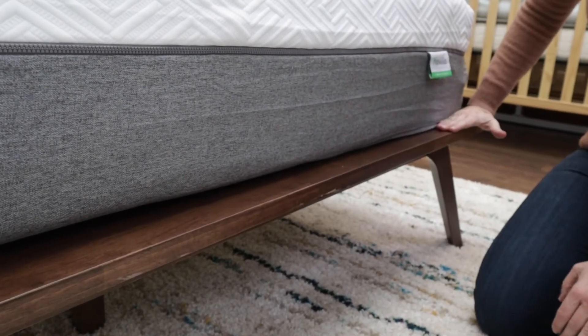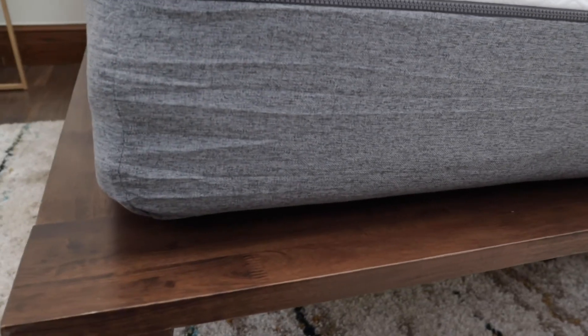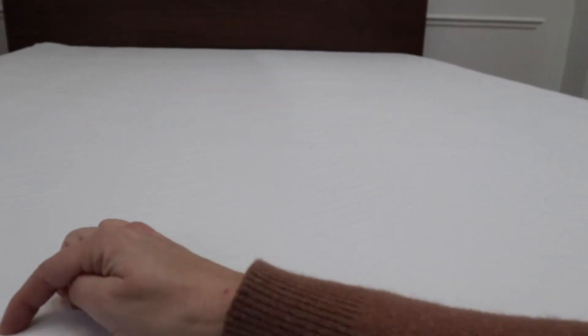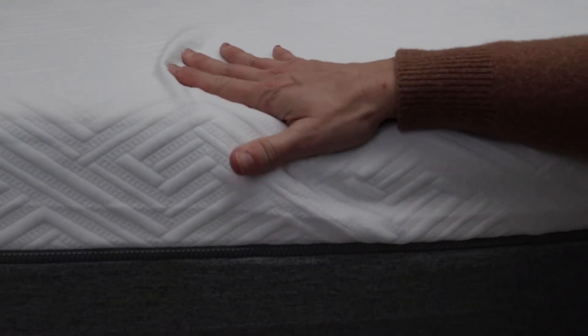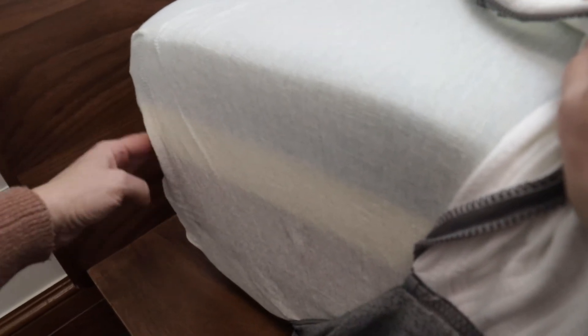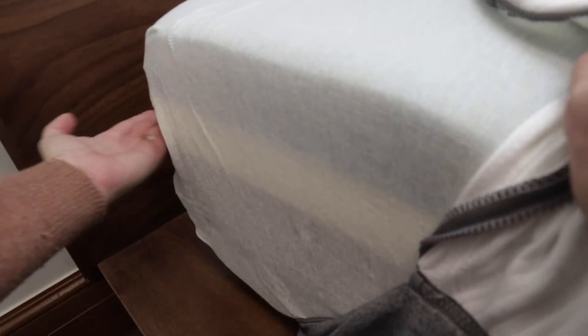By the time we get to the other side, it's completely flat. Another thing I noticed is the cover. It's actually a pretty good cover. There's a line down the center, which I don't think is a big deal, but it seems like this side is slightly different than this side — the pattern over here is a little bit smaller. Let's go over to the side where we can look at the layers and how the mattress covers. This is not a cheap, awful zipper. It's a really easy zipper to unzip.